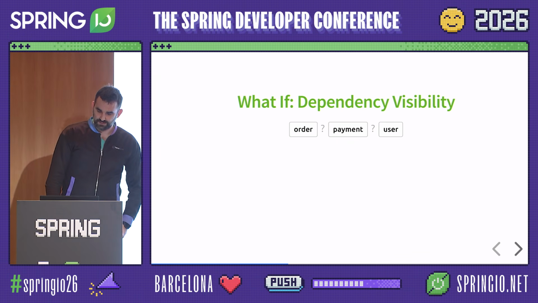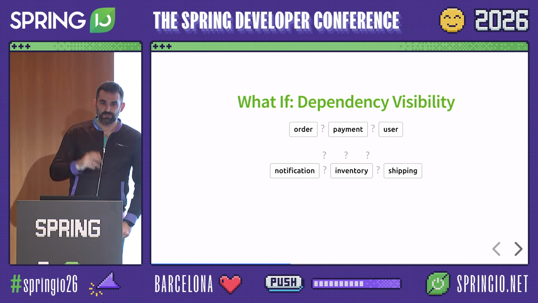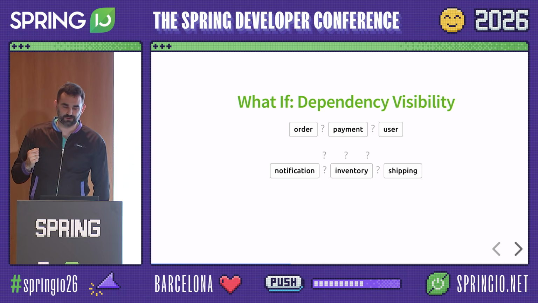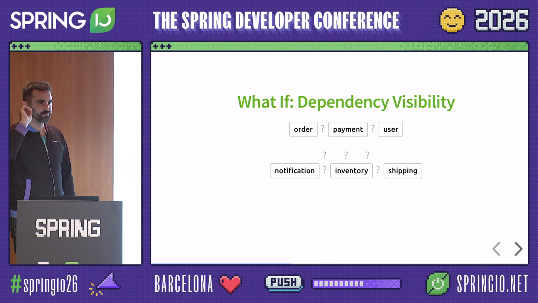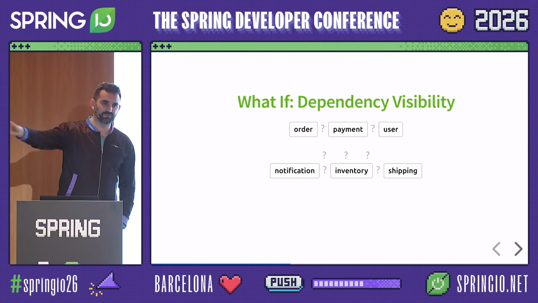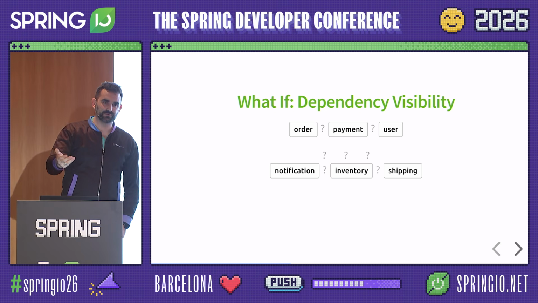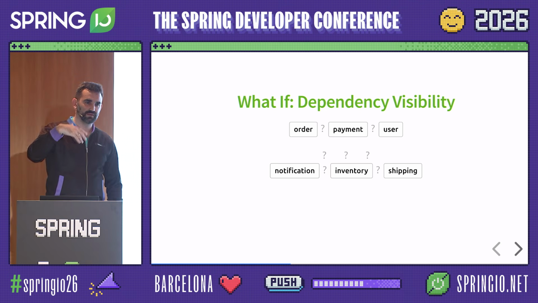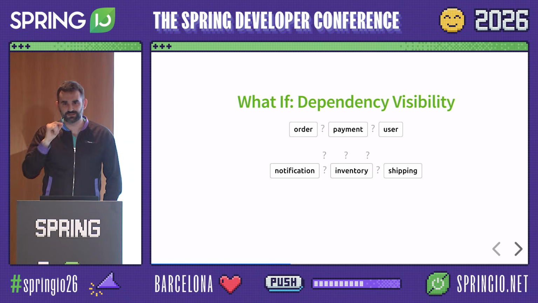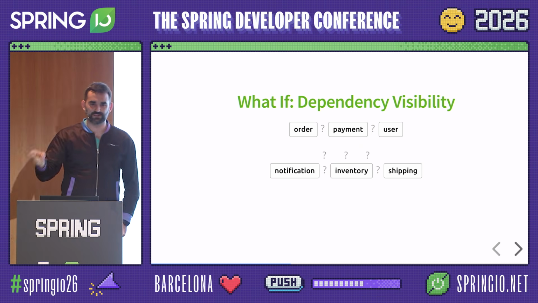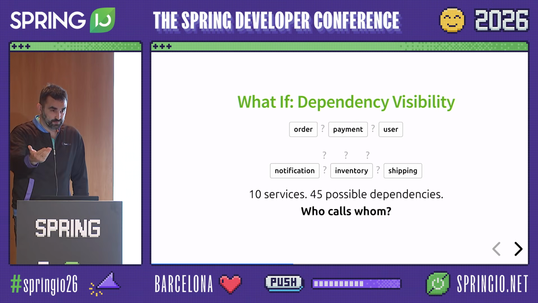Dependency visibility. Let's say we have different apps talking to each other somehow. We have observability, like most of you raised the hand with my micrometer tracing knowledge. But what if we didn't have to wait till the production deployment and real-time flows? What if we could have it at build time? What if defining the contracts and fetching the contracts of the producers of the API or producers of messages told us that application A uses application B at build time? That would be crazy, right? So before we go to production, knowing who's calling who.